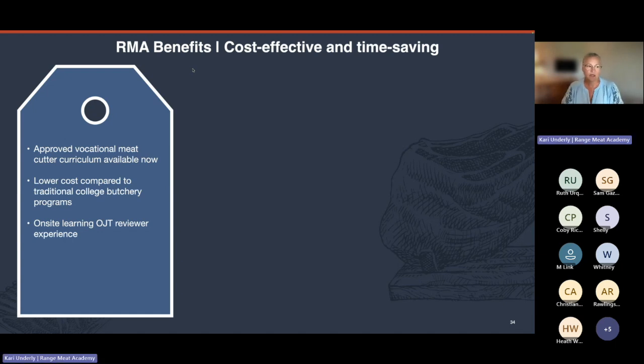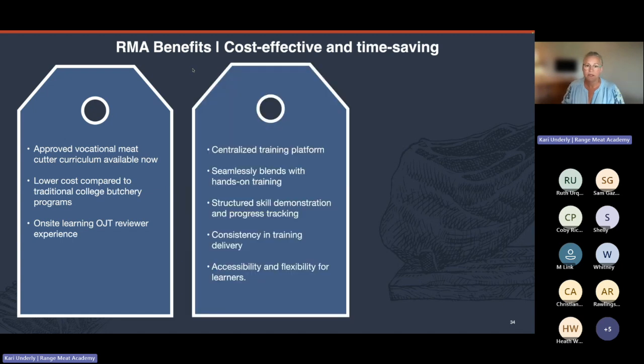The on-site, on-the-job reviewer experience. This is where, if you were going to have an in-house training program or apprenticeship program, that tool is really going to help you analyze, track, and manage that process. It's centralized. It's all in one spot. It's seamless with the hands-on learning because of the curriculum that's built and the pre-populated skills assessment or observation checklist. It's structured. We provide demonstration. You can obviously track the progress, and it's consistent.